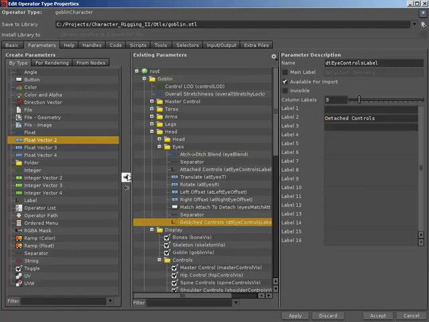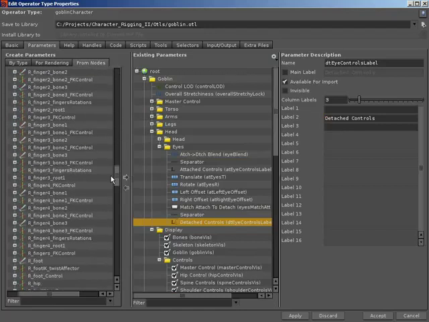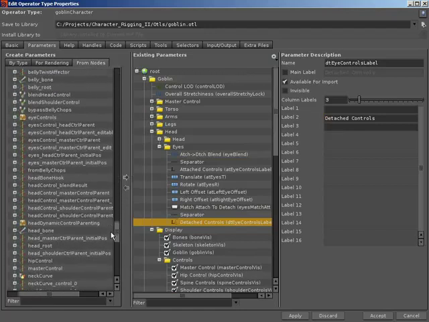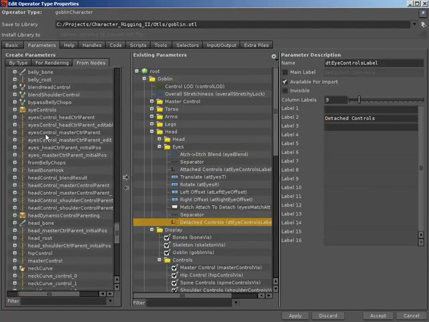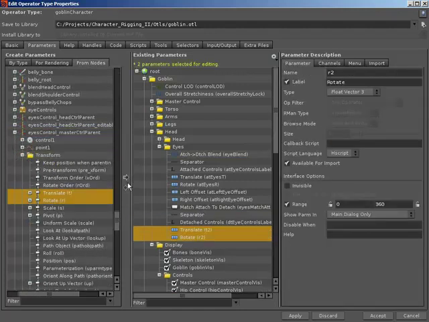So let's go ahead and from nodes hunt down the detached iControls. That's going to be our eyes control underscore master control parent, and I want the translate and rotate. Let's rename this to DT eyes T and DT eyes R for detached eyes translate and rotate.